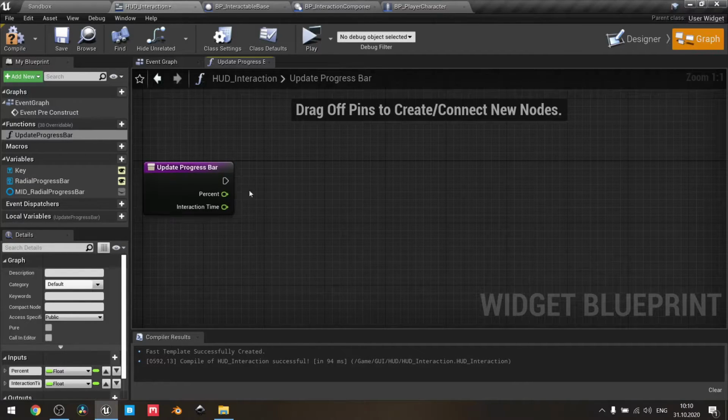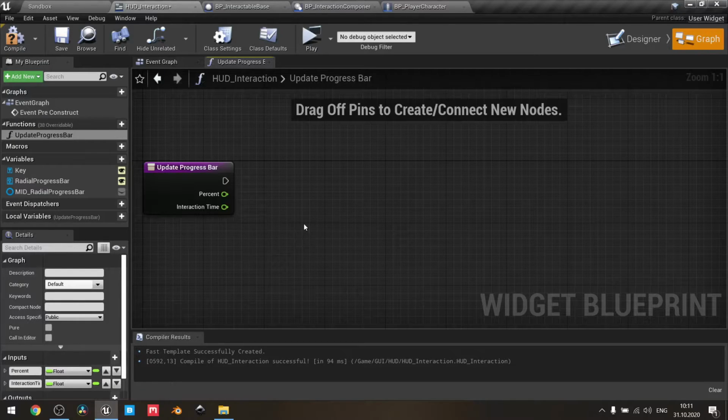Next, this function will be updated every frame to track whether we are actually holding our key or not, and providing the interaction time for our widget to fill the bar.